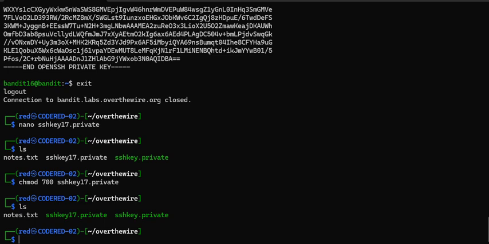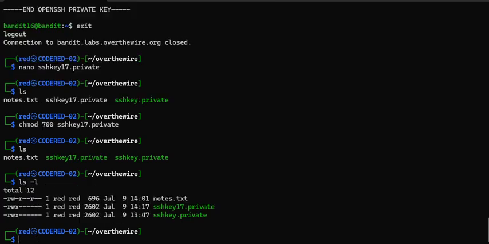Every terminal has a different way of showing things. The real way to be particular is to do a long listing, and right there you can see sshkey17.private has read, write, execute only for me, no one else.